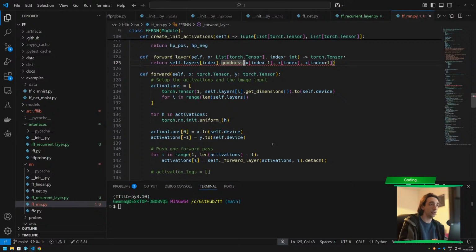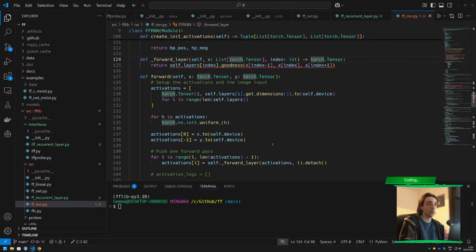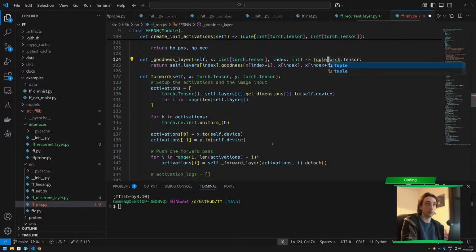Yeah. So since this function can be called now goodness, this function returns a tuple. Oh, and now maybe this is better to be goodness of layer and return a tuple of two torch tensors.